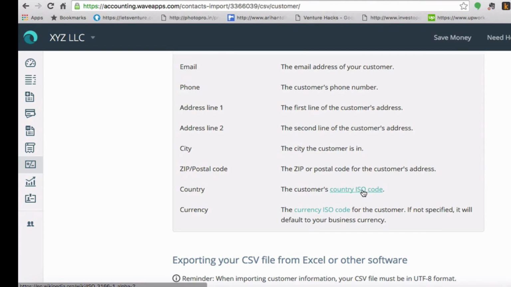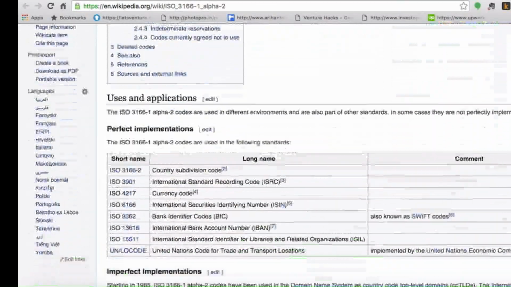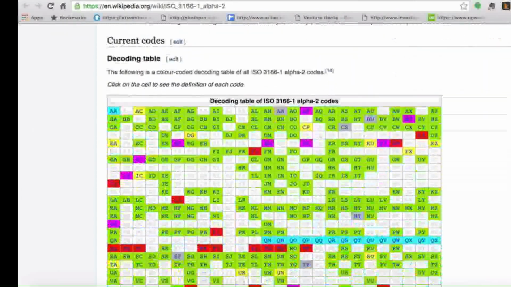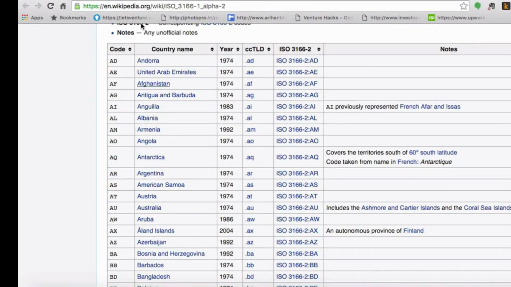If you click here, you will get all the ISO codes for all the countries. Once you click there, it goes directly to Wikipedia, and below you can see the ISO codes of all the countries.